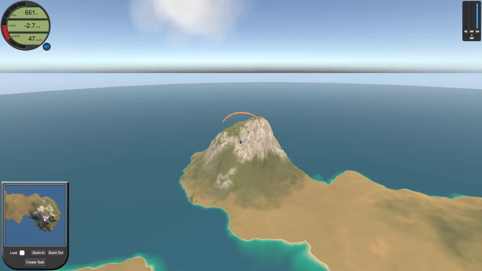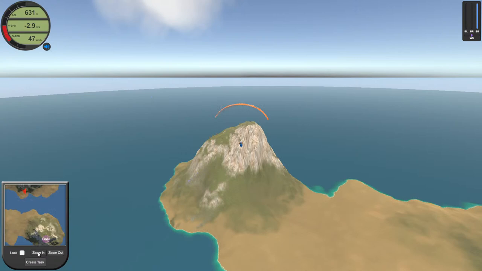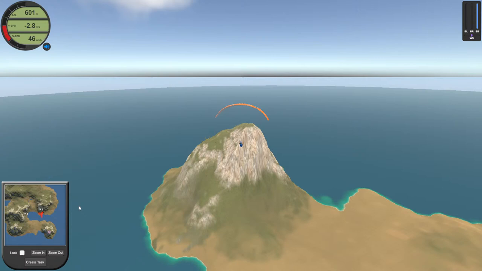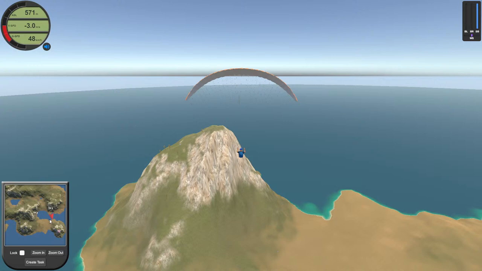So we're going there, which is kind of the very tip of the thing. The way these tasks are placed, the turn points, it almost seems on purpose. Almost like they've been hand-placed rather than randomly generated, which I think they were randomly generated before. So, if they're not, that's pretty cool. And it looks like we're on final glide now.